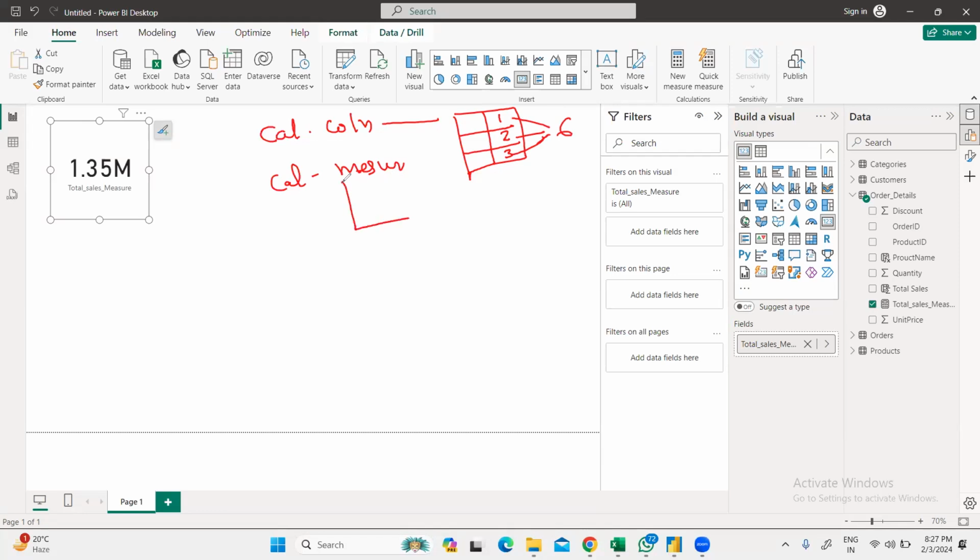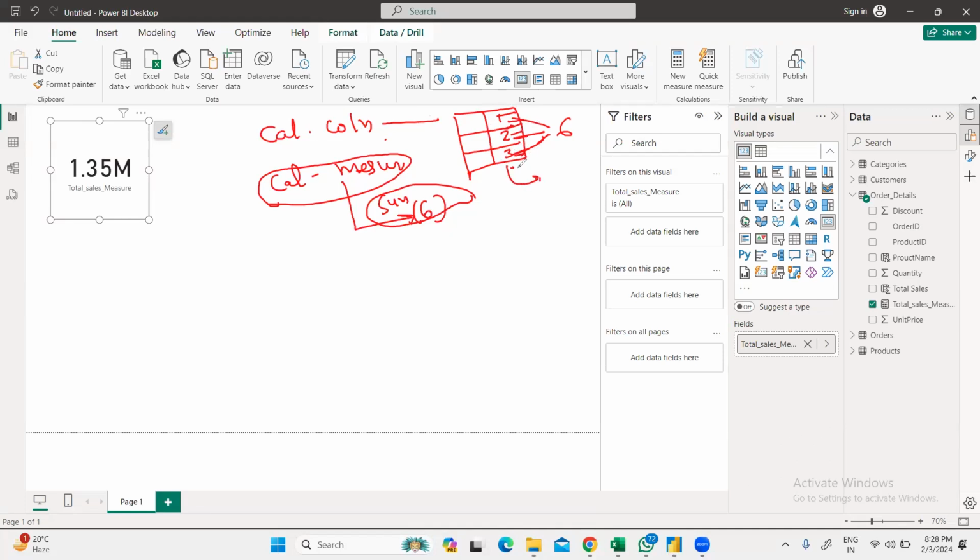And when we talk about calculated measures, it will not show anything. It only stores the total value 6 when we are using the sum function, and it keeps it in this measure. When we call this measure, it will give you the total sum, because we only require the total sum. But we can do the same thing with the help of this also. There is no problem. But when we are doing this, what Power BI will do is go to each and every table, every row, and try to fetch this data and then make this sum.